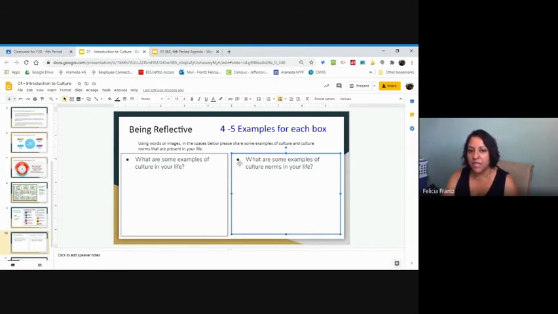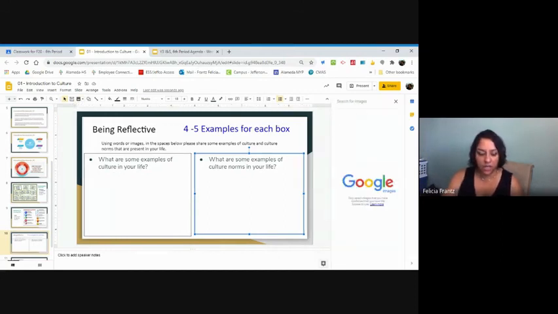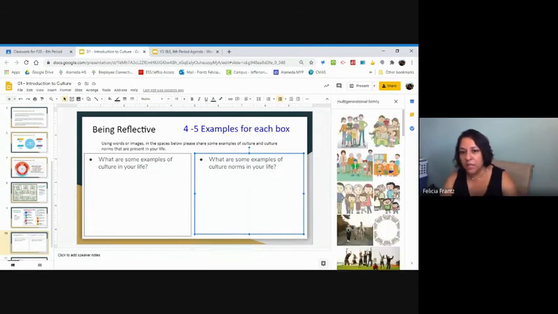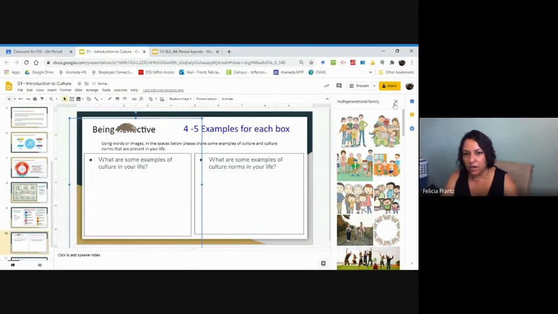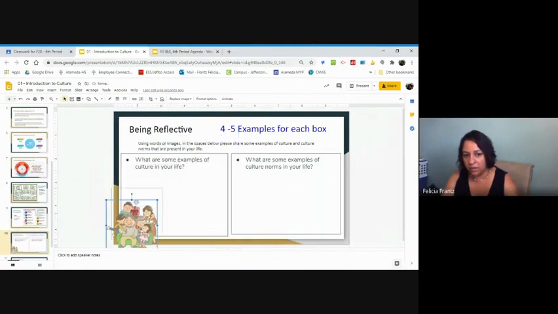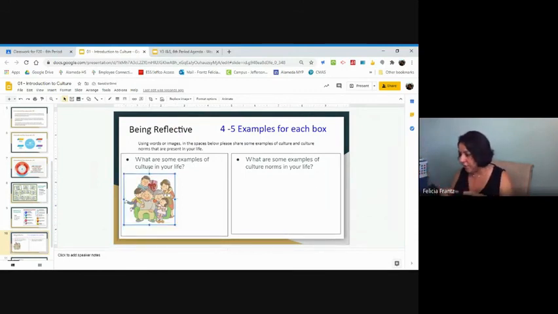Your examples can either be images or you can type them out. If I were to do an image, you can just search online. For example, if I were filling this out for me, I would say that part of our culture is multi-generational. In my family, there are groups of us that live with multiple generations. I live with my grandmother and my daughter. At my mom's house, it's my mom, my brother and his family, and there's going to be a new baby on the way. So there are several generations living there. It can be however you would define elements of your family, and then try and find the best pictures that you can use to represent it.